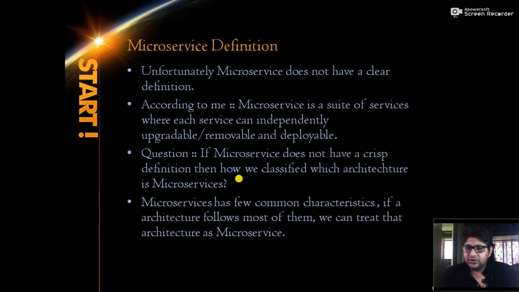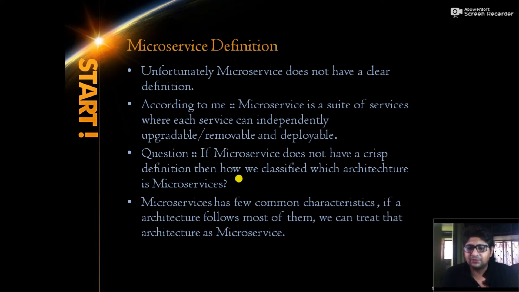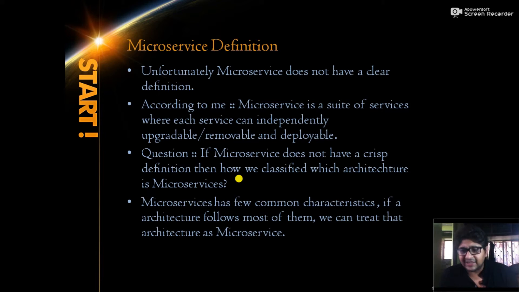So what we need to do is follow the pioneer companies who have already implemented microservices. If we go through their code architecture and patterns, we can find some common characteristics distributed across their code. If we add those characteristics to our code, then our code should follow microservice architecture. These characteristics are very important — they are not a hard and fast rule, but following them makes your microservice architecture robust and expandable.